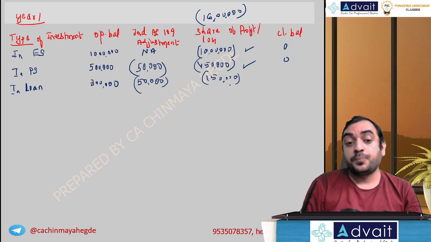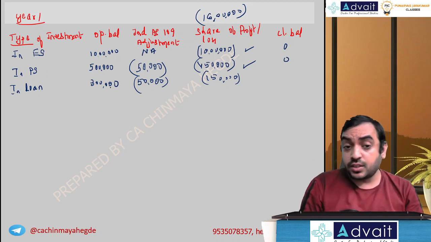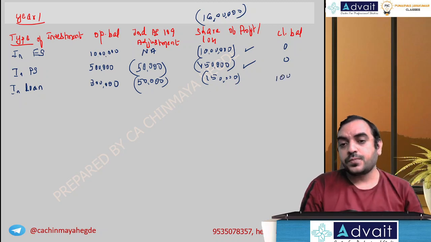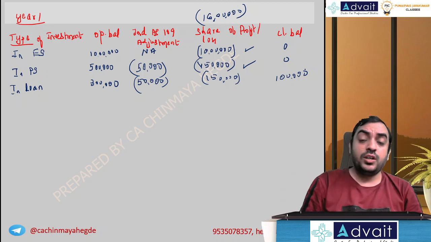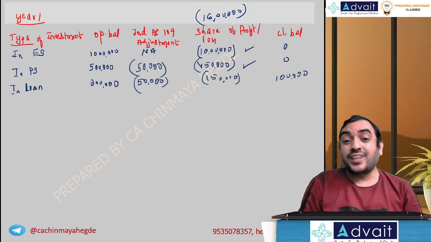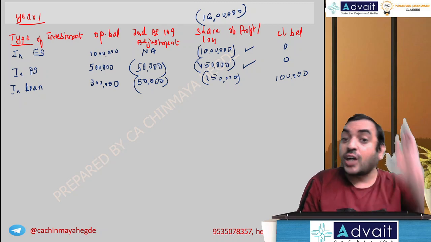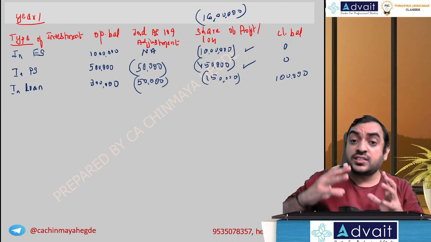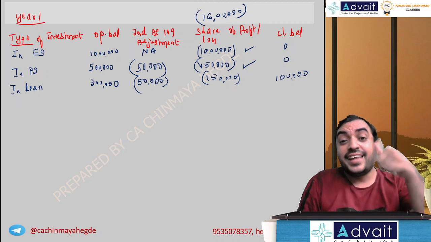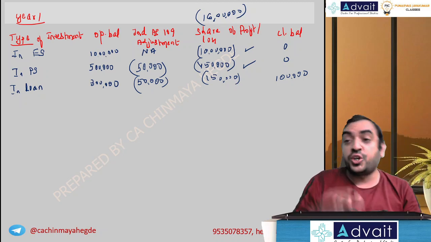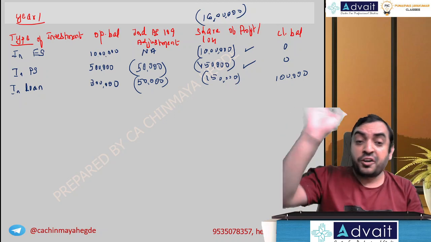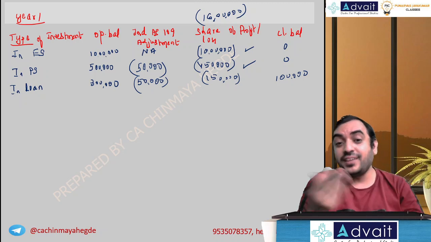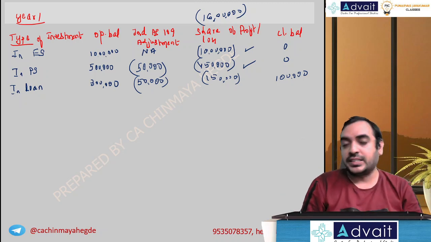So 1 lakh 50,000. Still the loan balance amount continues. 3 lakh minus 50,000 minus 1 lakh 50,000. That means 1 lakh. So investment in loan, we have 1 lakh. What if the loss was 17 lakhs? 1 lakh loss more would be adjusted against the carrying amount of the loan, 1 lakh. Sir, what if the loss is 17 lakh 20,000? The extra 20,000 becomes a loss carried forward to the next year. When you want to adjust a loss, equity share comes first. Loss means equity share comes first. Profit means equity share comes last, in terms of reversal.